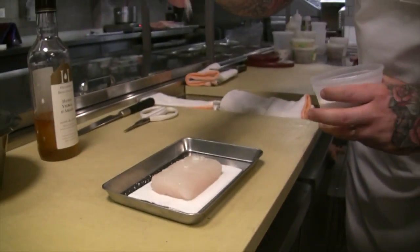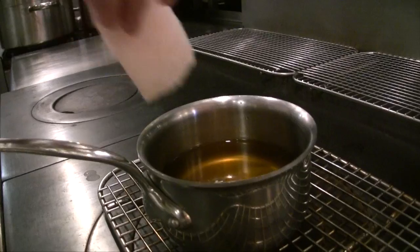Here, smell that — it smells like olives and hot, like olive oil. Kind of funky, like funky blue cheese, like Limburger. I like to season pretty heavily when I'm going to poach like this, because there's a good chance a lot of that salt won't actually stick to the fish.